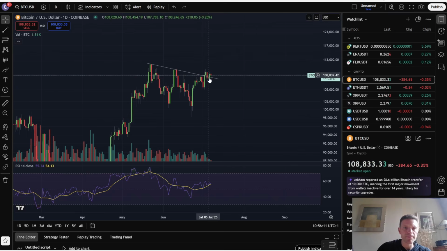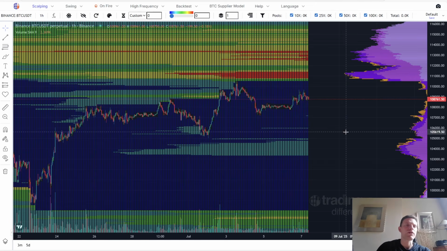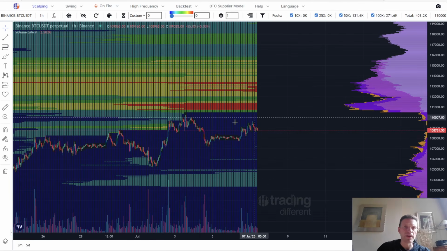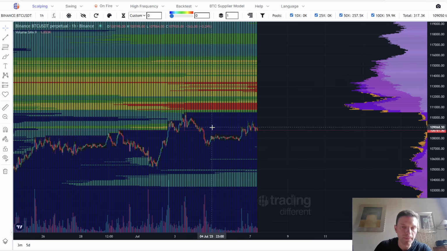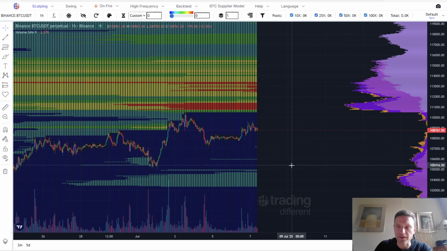We broke above it, and then we've kind of held it as support, and we're still holding, waiting to see if we can get that move to the upside. Now we're going to look at liquidity a little bit. We're looking at liquidity to start with on the hourly for Bitcoin, and then we're going to start getting into some more interesting charts, in my opinion. I mean, they're all pretty interesting right now. I think that we're teeing up for something big, essentially.